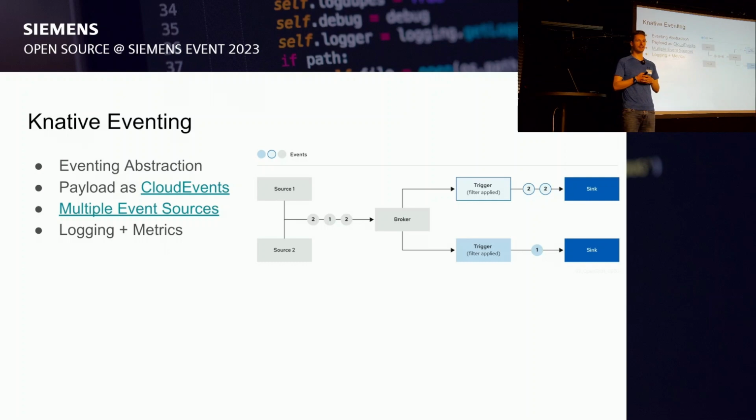And Knative Eventing takes care to bridge those sources that we support to these cloud events. So your actual application doesn't need to know anything about Kafka. It doesn't need to add a Kafka library or whatever. It can just talk to Kafka and be called from Kafka, even scaled from 0 if events occur, for example. So we have this event abstraction mechanism in place as well. Also here, we have lots of loggings and metrics around that as well.